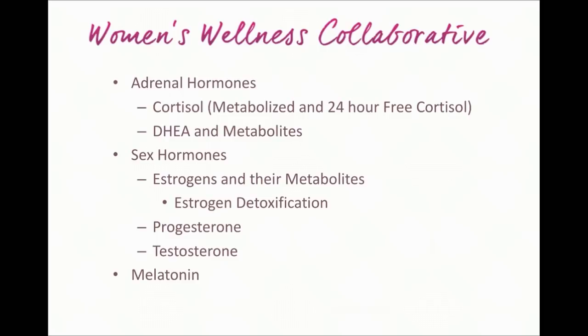A lot of the women we work with are under pretty significant amounts of stress, usually across multiple domains. We often think about stress as simply a lifestyle thing, but oftentimes there are many other stresses we're up against — toxins in our environment, food sensitivities, or chronic infections. There are all these other ways our bodies are trying to deal with stress that might not be so apparent on the surface, and this gives us good insight into where some of those things may be.